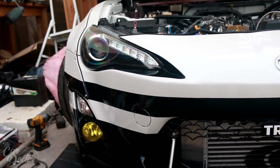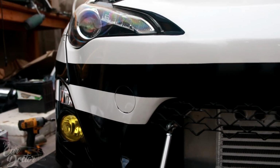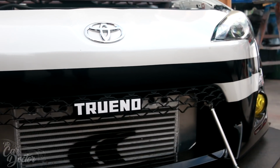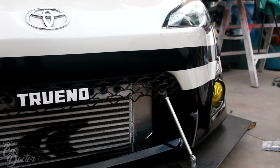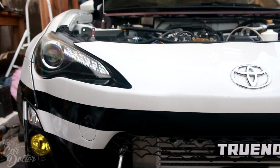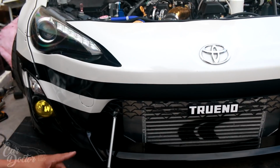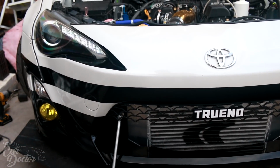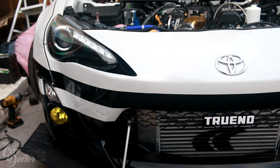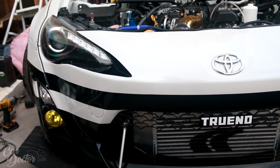Obviously, I went ahead and just rewrapped the rest of it just how it was way before. So the design didn't really change much apart from those little things that I did. But now it's nice and shiny, nice and bright. There's no little white specks on it from rock chips and stuff like that, which is nice because the vinyl was protecting the bumper paint from getting chipped, because it was just the vinyl taking all of the impact. So it's very nice.